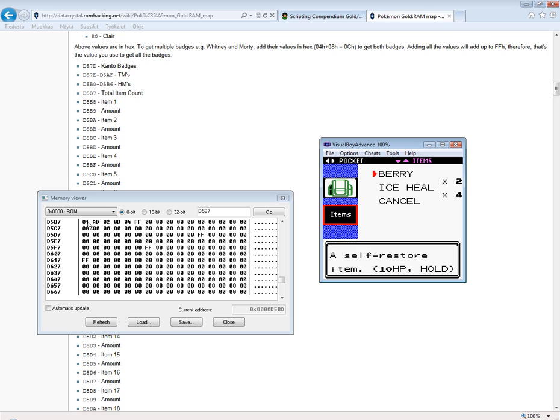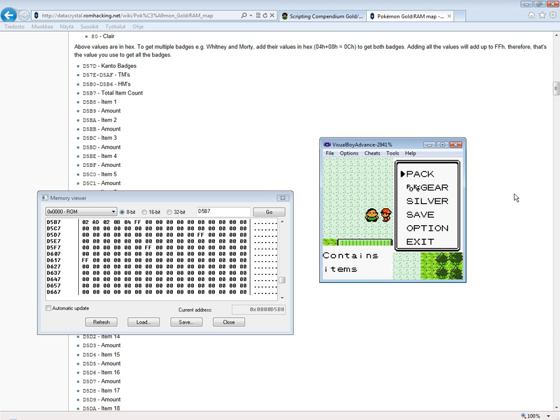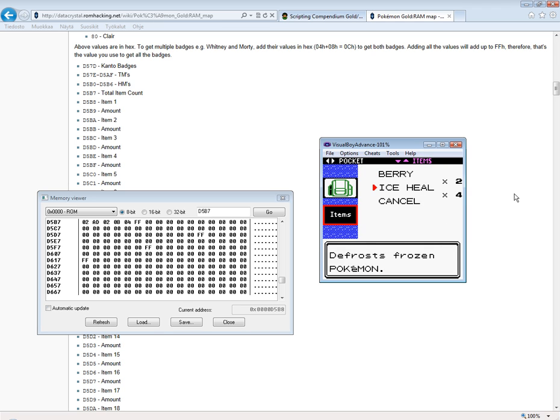And this is because of total item count being 0, 1. So when we only had berry in our inventory, we could access the cancel. Because we can access inventory slot number of items plus 1. Now we can access inventory slot 2 because that is 0, 1 plus 1. But this has to be 0, 2, and then we can access cancel too.